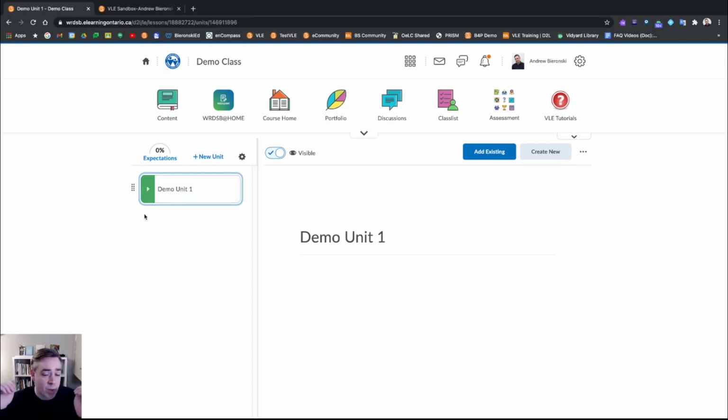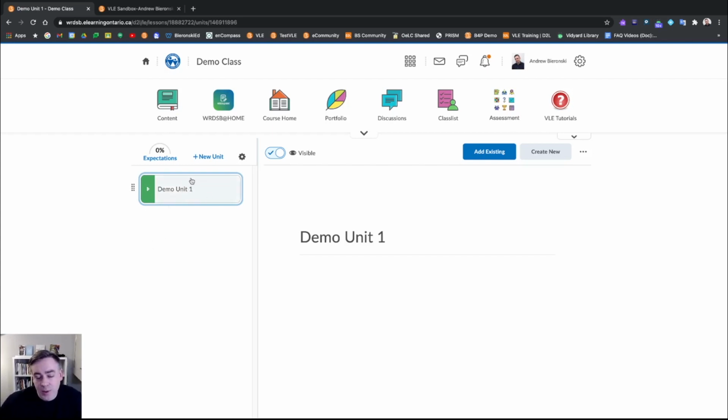Okay, now what I want to highlight at the start here: there are so many great resources for building your own and bringing your own resources, whether it's from Google Drive, your files, or starting from scratch. We've got some really cool templates for starting from scratch to make your content look really clean and professional for your students. But before we get there, for a lot of teachers, they start off with resources added into their class for them that were written and published by the ministry, or maybe even shared with them by another educator. So I want to start and have a look at that here in the beginning.